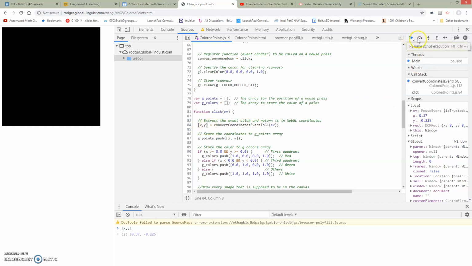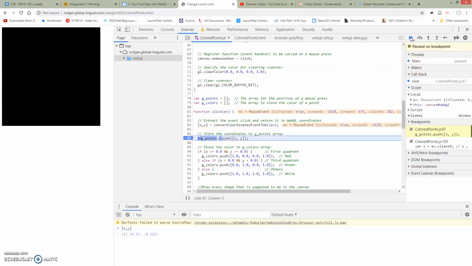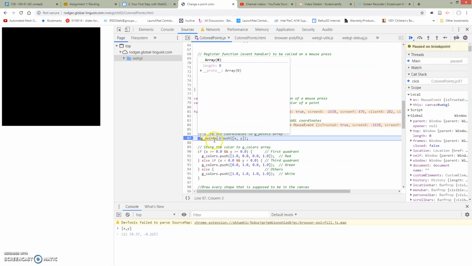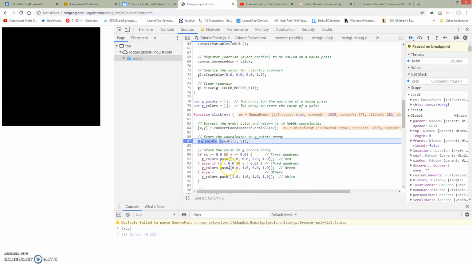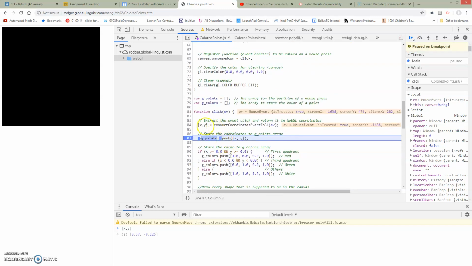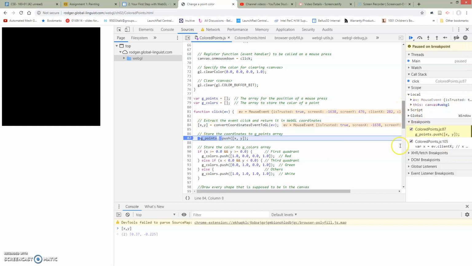So now let me set a breakpoint up here. Let's resume execution of our script. Okay, we got to this breakpoint. So we've returned from our function. We're up on top in the main click function, and X and Y should have been returned. And we still have the same values here, right? Where are our X and Y defined? I don't know the answer to that, because I have a local event, I have a local this, but I don't have my local X and Y. But we do have the variables, and we can access them separately if we so desire.